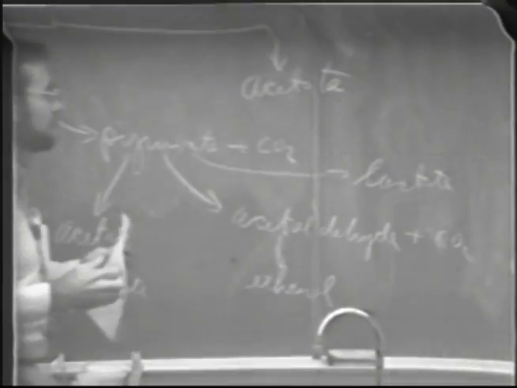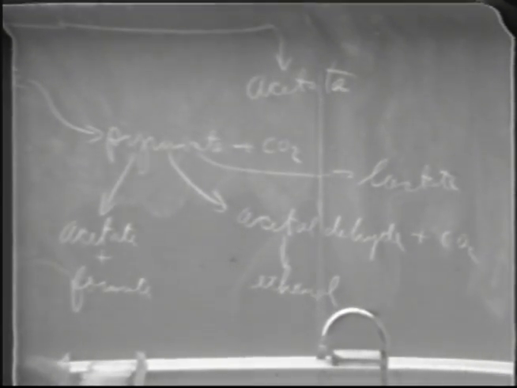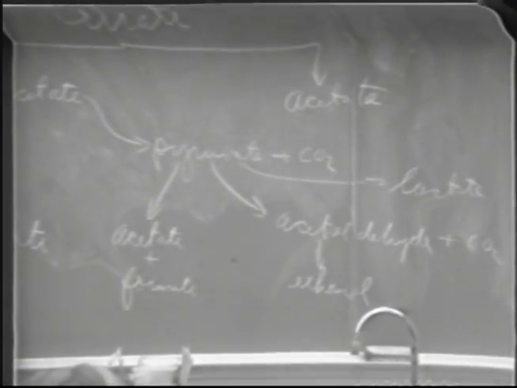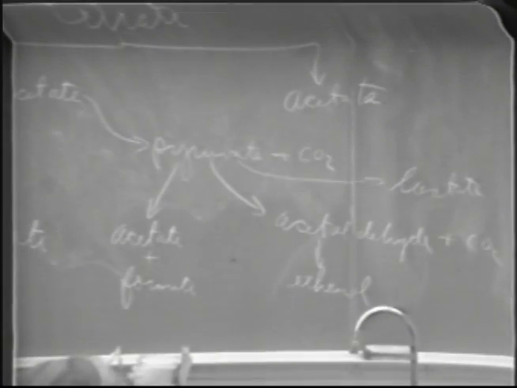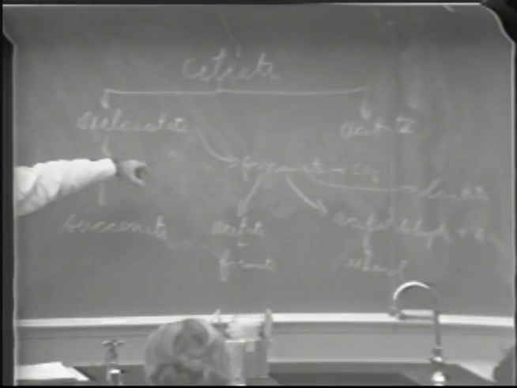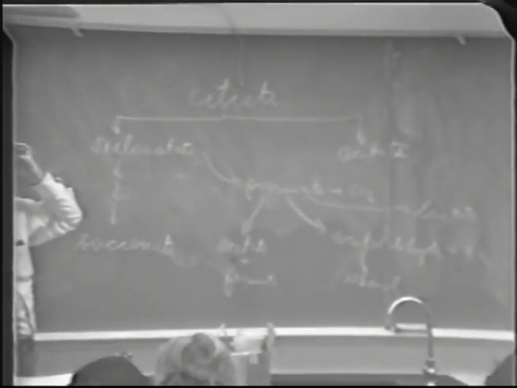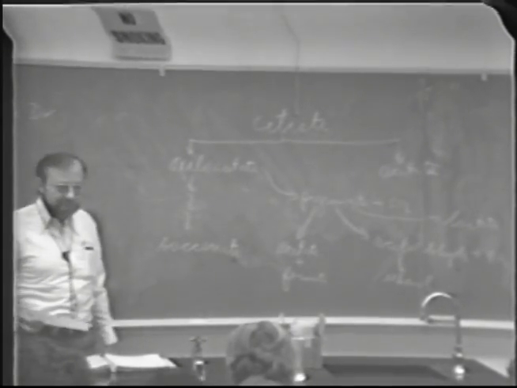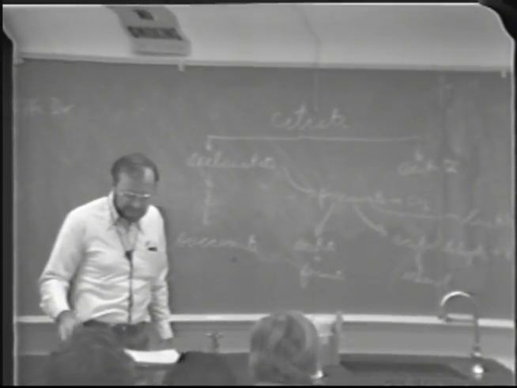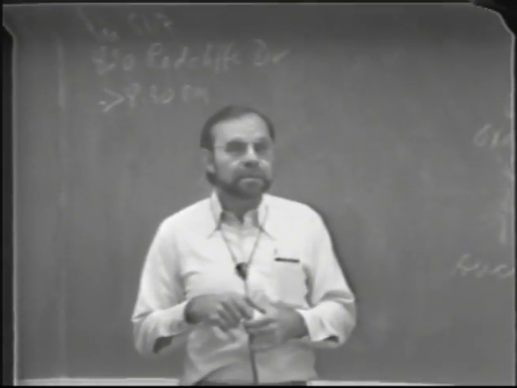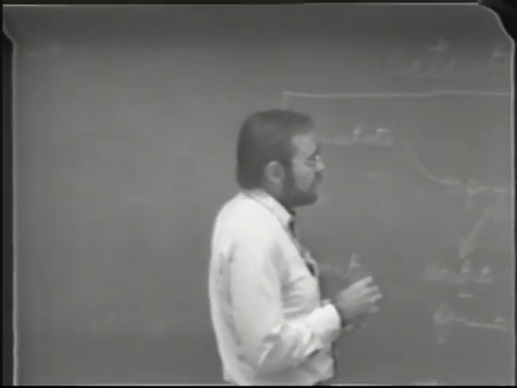Now, these are the major end products, and there's not going to be much problem as far as your winemaking quality with any of these things being formed, unless you've got too much acetate, let's say. Also, in this scheme, you can get extra NADH formed, which you don't get with the malic acid. So citric can be used as an energy source, and it also does something else strange. You can get a color change in the wine after malolactic fermentation.